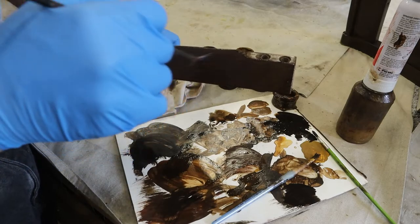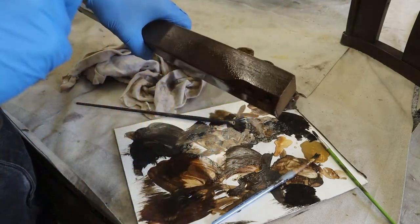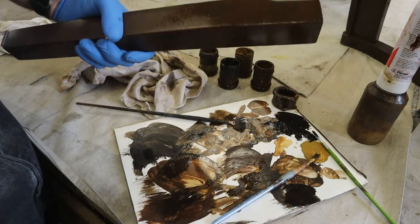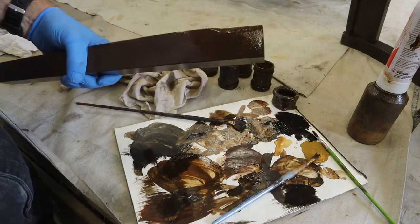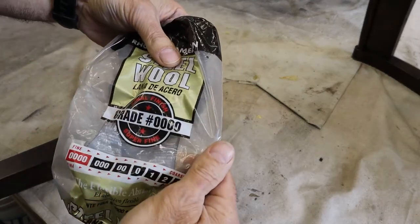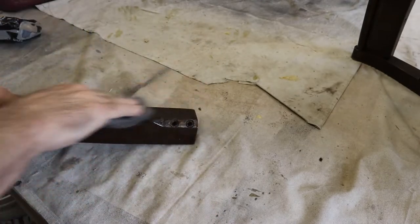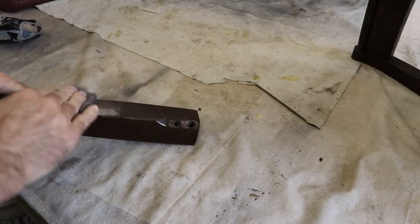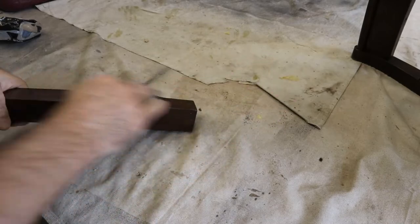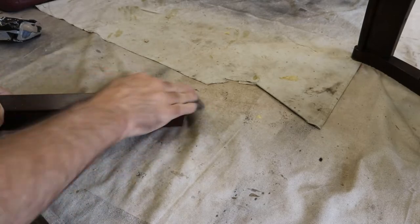Once the graining is done, we touch up the edges, make sure everything looks uniform, and use a little more shellac to spray a nice smooth finish coat over the whole thing. We want it to dry completely and cure overnight. Now that the finish is cured overnight, we've got a good color and a good match. We use Forat steel wool — quadruple zero grade — to take down the sheen a little on that finish so it matches the sheen of the rest of the leg. As you can see, there are no seam marks, no lines, and there's virtually no detection that this extra block of wood has ever been spliced in. It turned out matching very well.